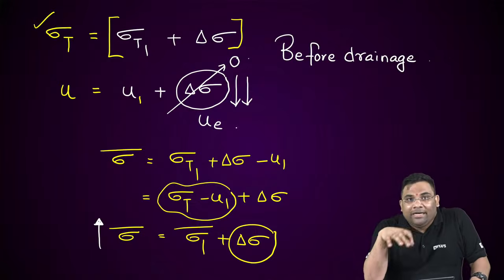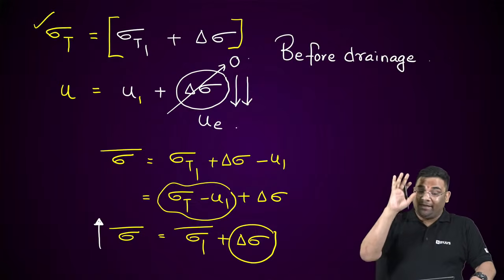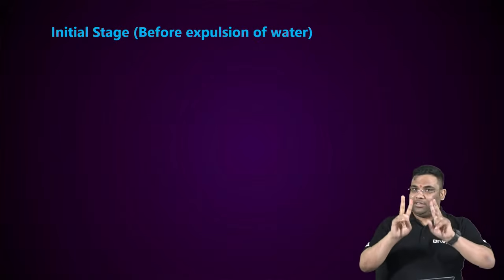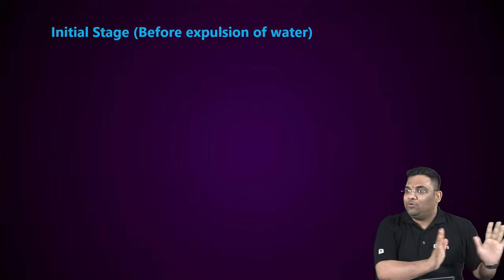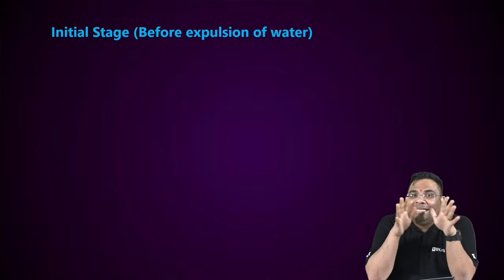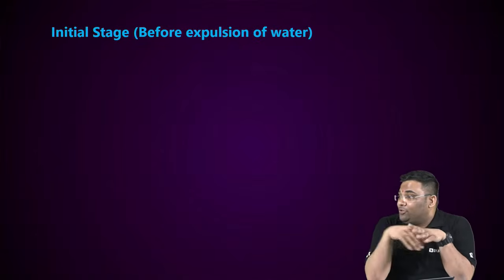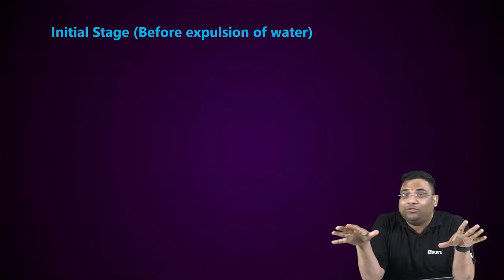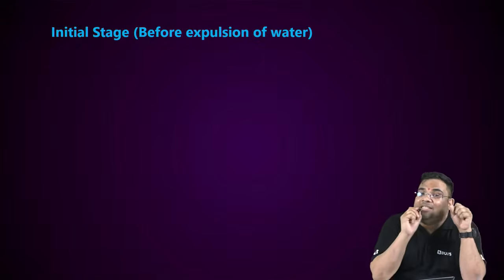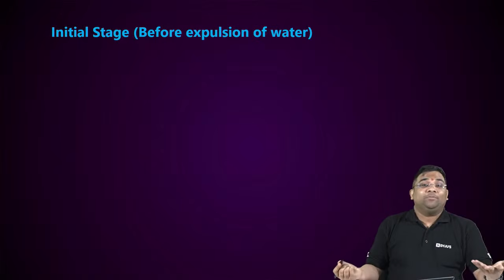Let us jot them down into points so that you can remember them. Now I can divide this consolidation process into two stages. The explanation is over, and this is a summarization of things. So first is the initial stage. We'll have questions, interesting questions, so please wait till the end. Now the initial stage is what? Before the expulsion of water.